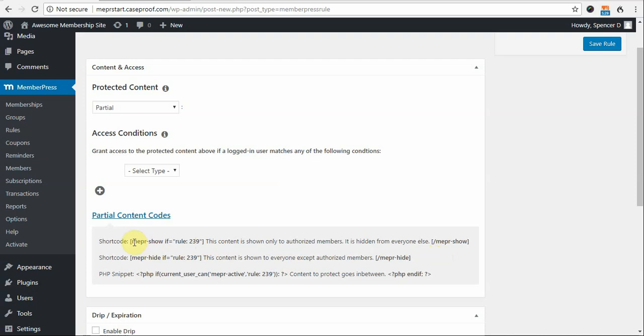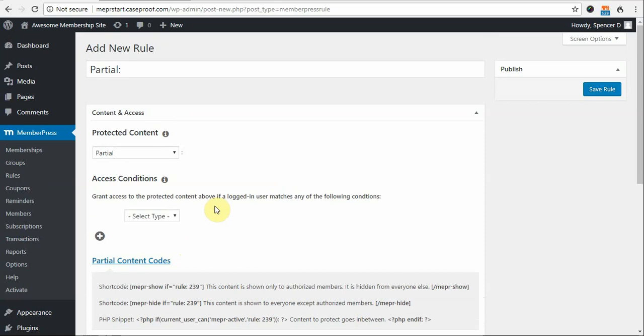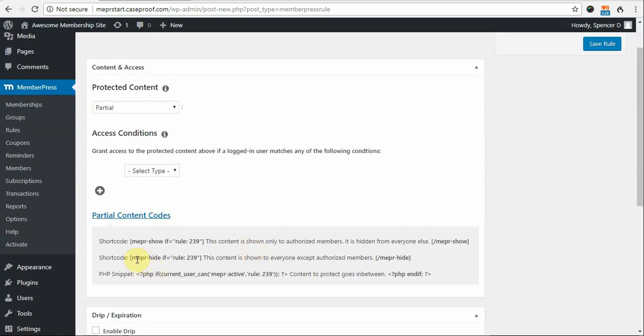This one will show content if the user has an applicable access based on this rule here, which I'll get to that later. And this one will actually hide the content, so not show the content, if a user has an applicable access here.